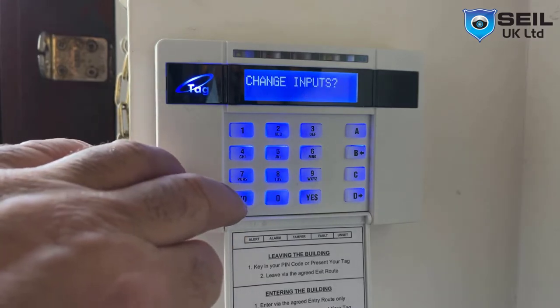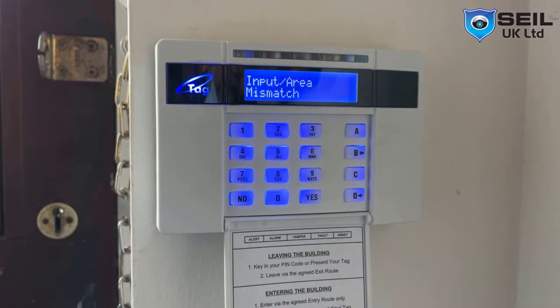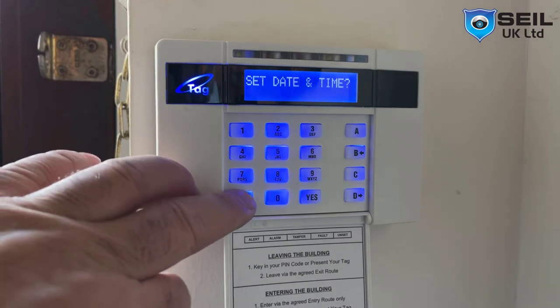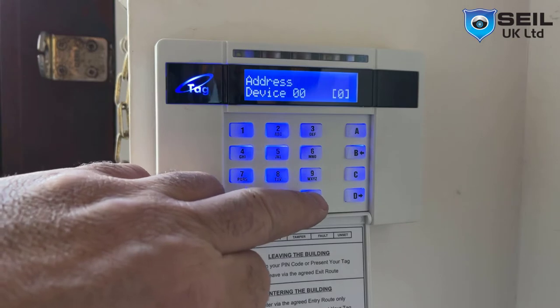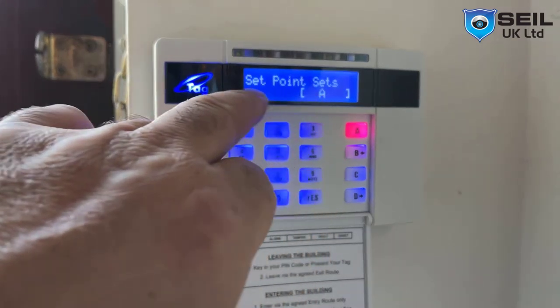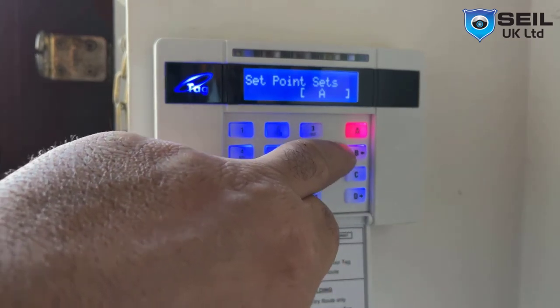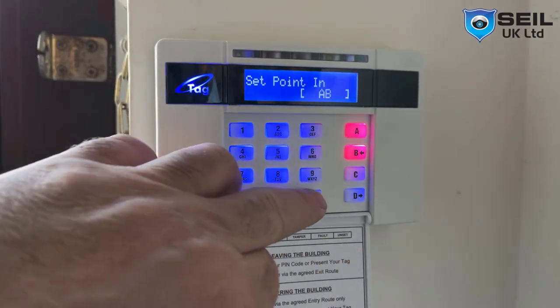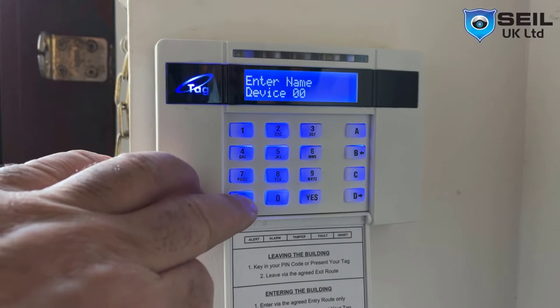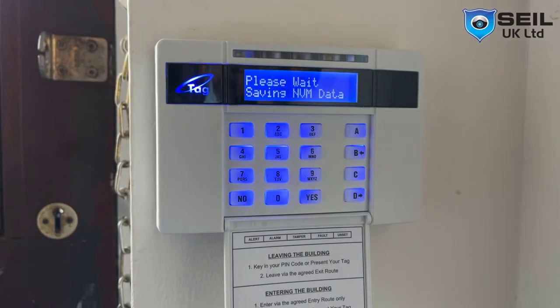Let me check. First check the sensor is working. Let's see if there is an input area mismatch. Input area mismatch means, so we go to programming, press B for part setting. So B is a mismatch. We need to go to assign keypad reader. Then press again no, then we go to assign keypad reader. So we need to go here, press yes. We have one keypad, that's fine. Press yes again. Look here, the B is missing, so we need to program B as well. So press B, then unset B, press yes. Press B as well, yes. Okay, that's fine. Now check. Now you can see it's okay.